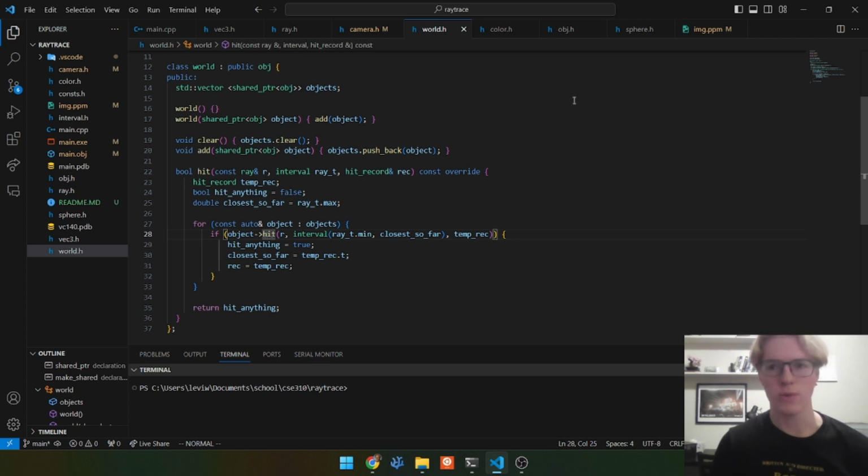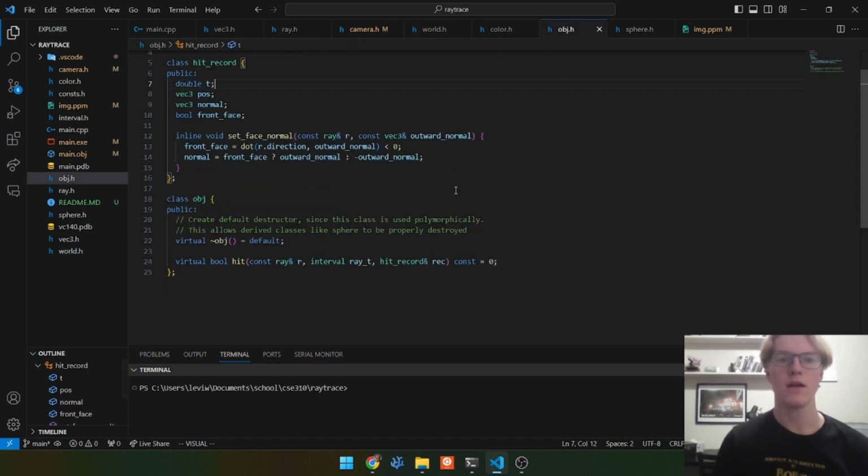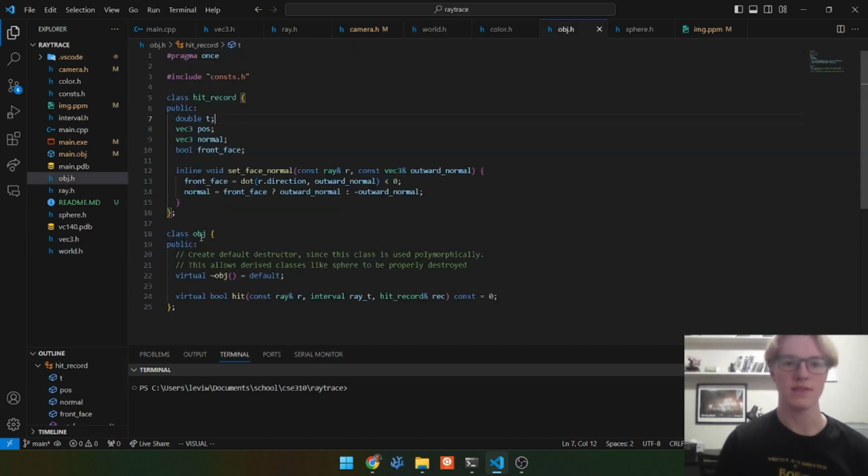The way that the hit function works is every class that inherits from this object class, which is the sphere and the world, all inherit from this class, they have this function hit, which takes in that ray and a couple other things, and it returns a bool, true or false, if that ray intersects the object that we're currently talking about.